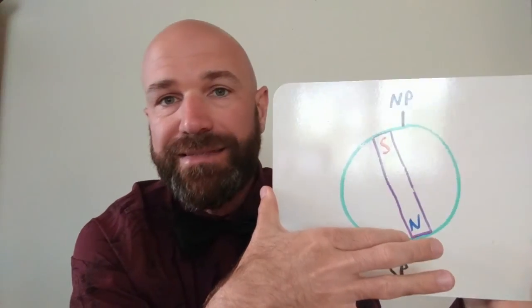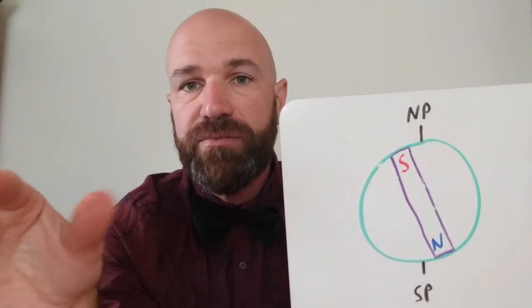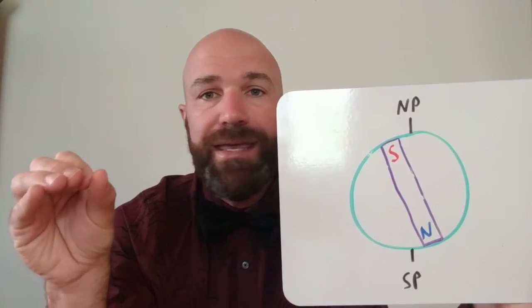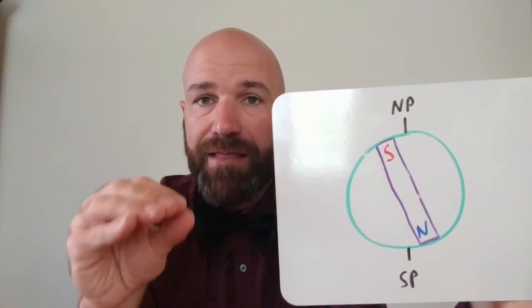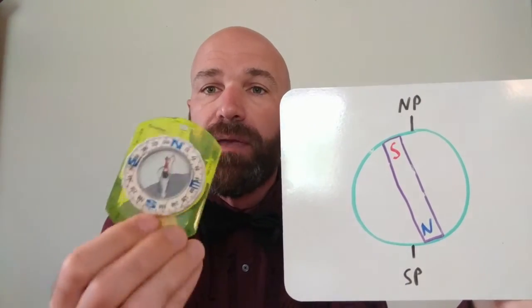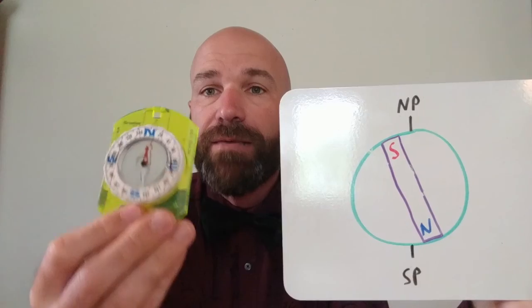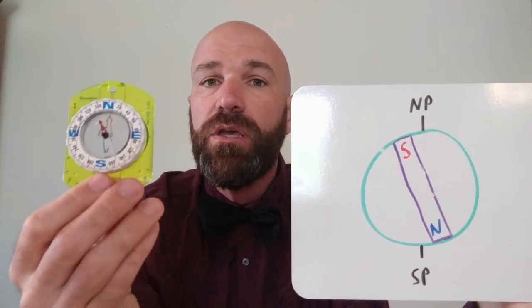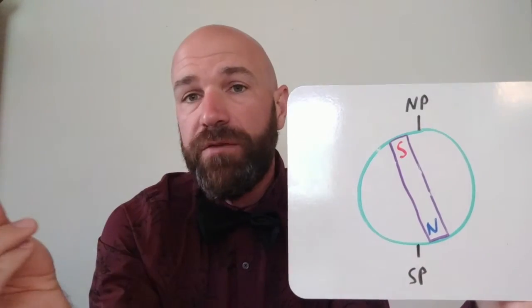That's called magnetic declination. So a little bit different subject, but the actual magnetic pole is not located directly at the North Pole. So if you were to follow a compass and just follow it blindly without taking magnetic declination into account, it would not take you to the direct North Pole. It would take you pretty far off. I want to say it's like, I don't know, 1,000 kilometers.